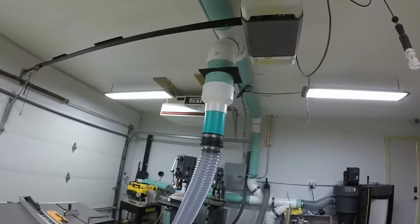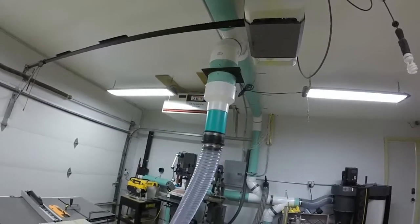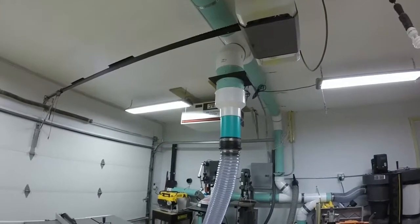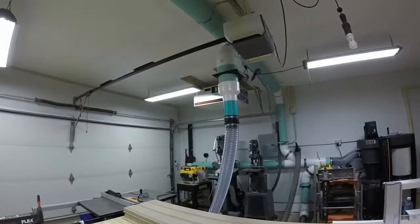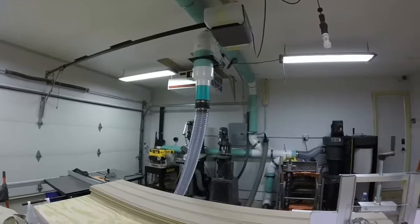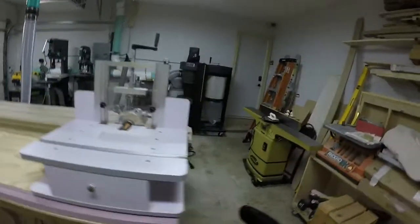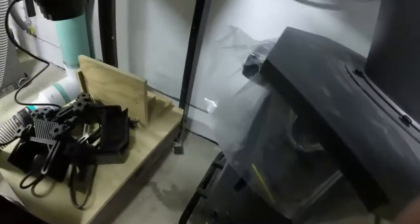The silicone doesn't really hold or do a whole lot, I don't think. It's there. I mean, I went around all these connections, put my hand. You can't feel anything when the dust collection's on. So I think it's good, but you know, time will tell. But so far, I'm happy with it. And you know, this filter, there's nothing in the bag. I really just did a few test cuts here, and that's a bad angle for me.